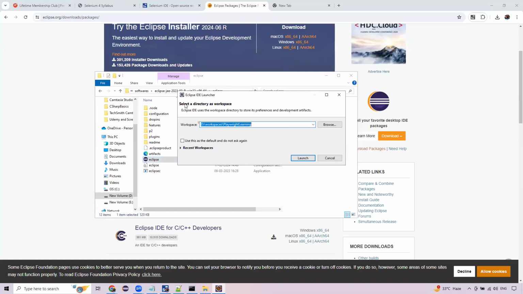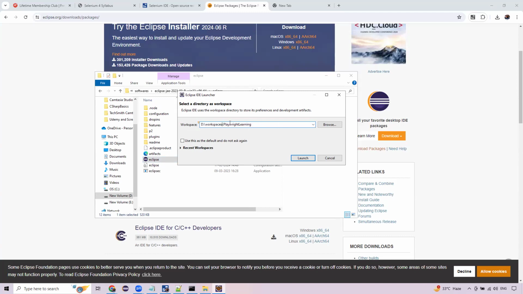Now it is asking you to select a directory as workspace. Since we'll be starting as new, we'll be creating a new workspace. Workspace is basically a location where you'll be maintaining your project, where you'll be keeping your code. So all the things related to code will be kept at one location. So next time when you again open up Eclipse, if you want to open that project, you just need to give the path of that project here.